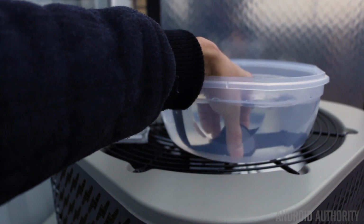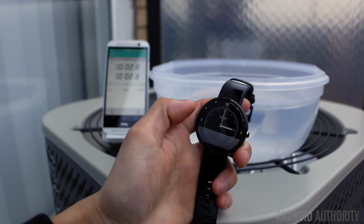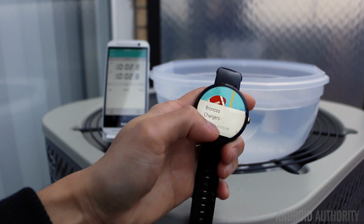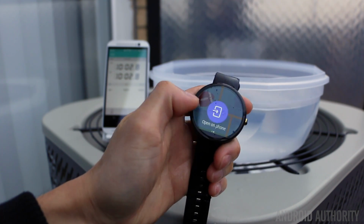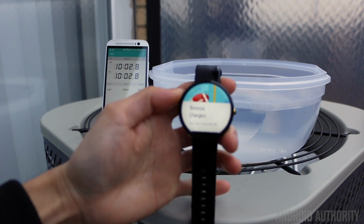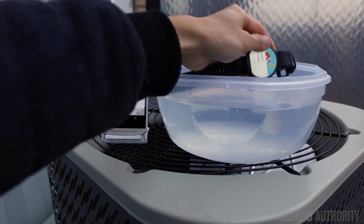All right, so it has been 10 minutes, so let's check up on it here. There you go, it's still working. Yep, still works, no surprises there. Seems to be working just fine. The screen lights up and everything. So we're going to go another 10 minutes and I will be back again.